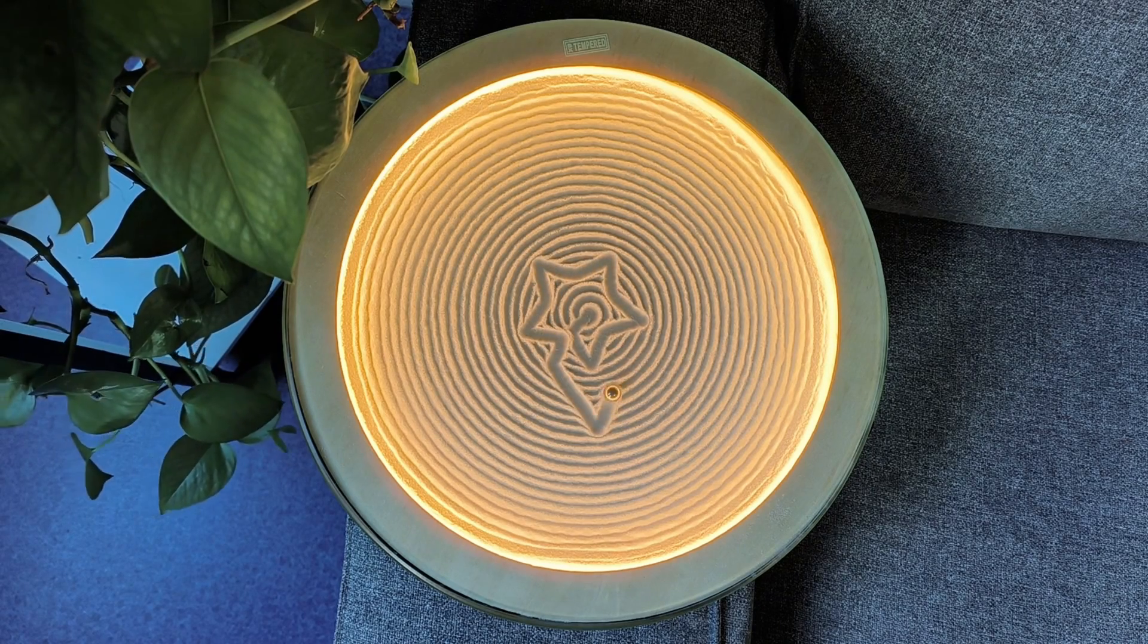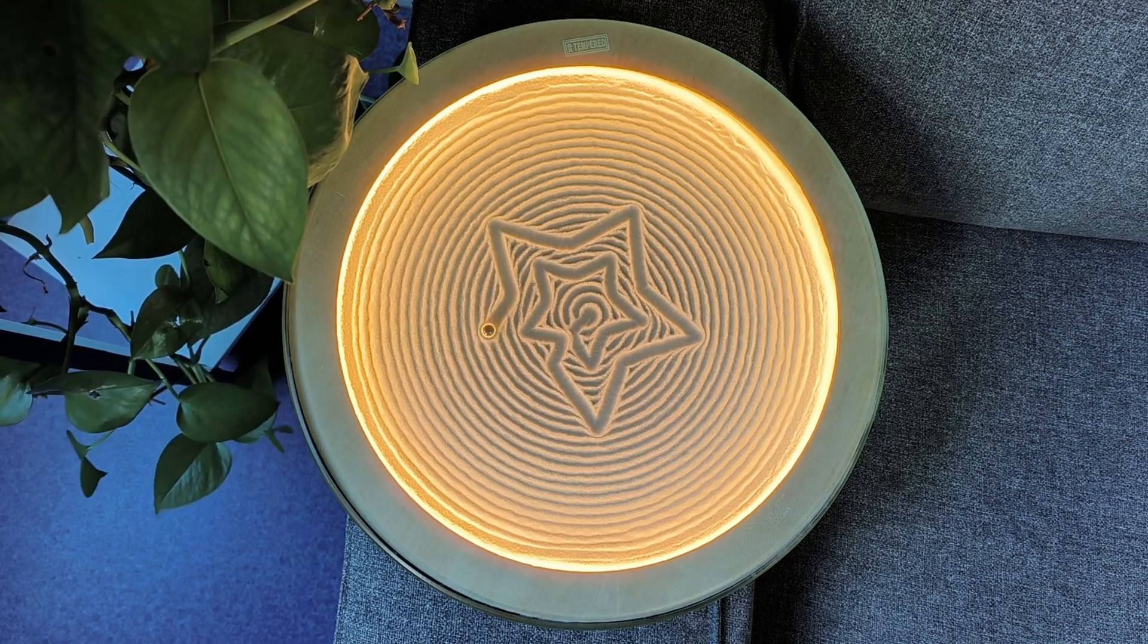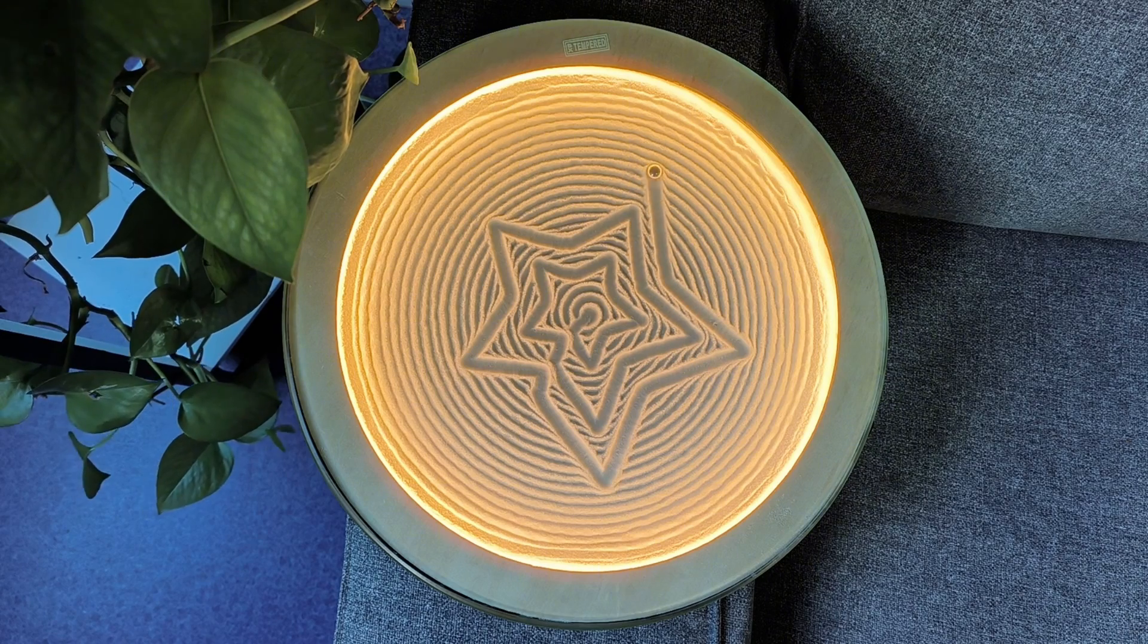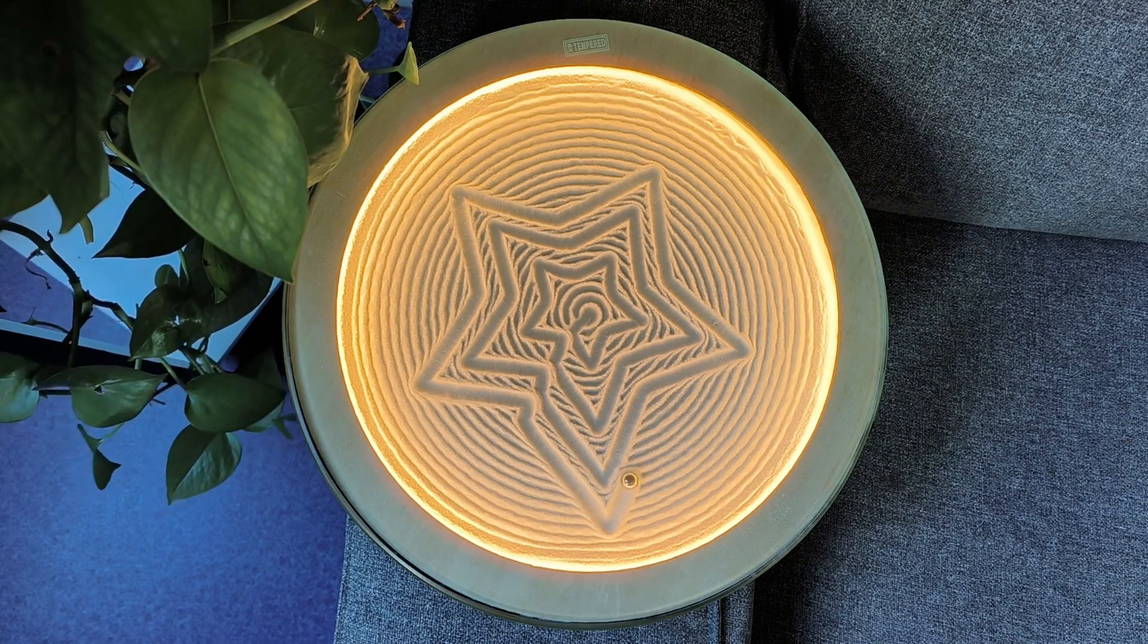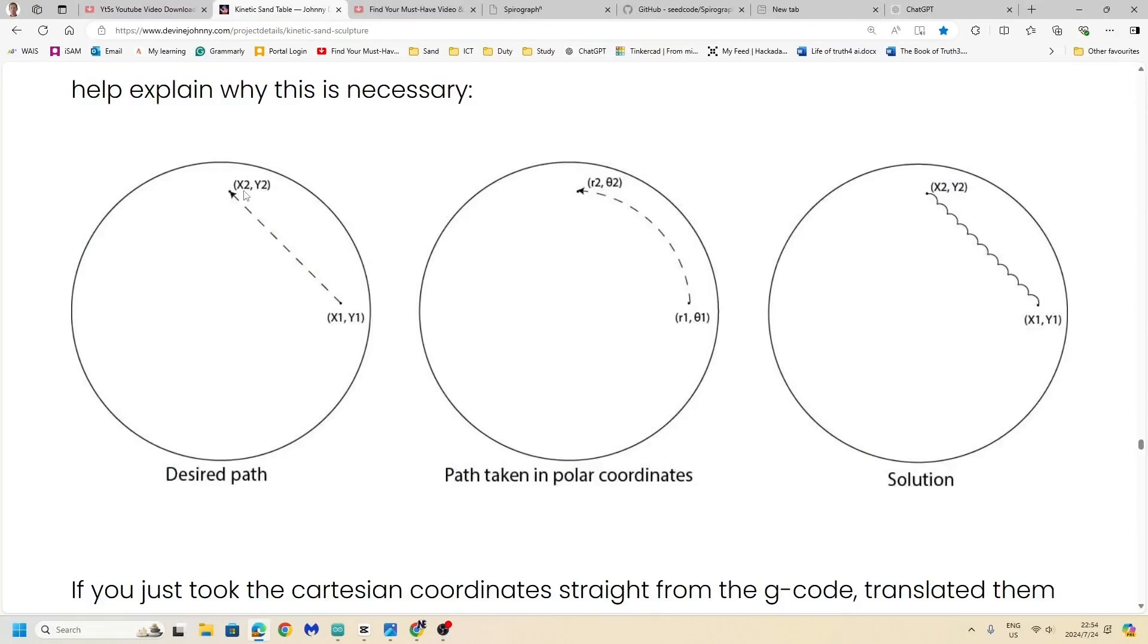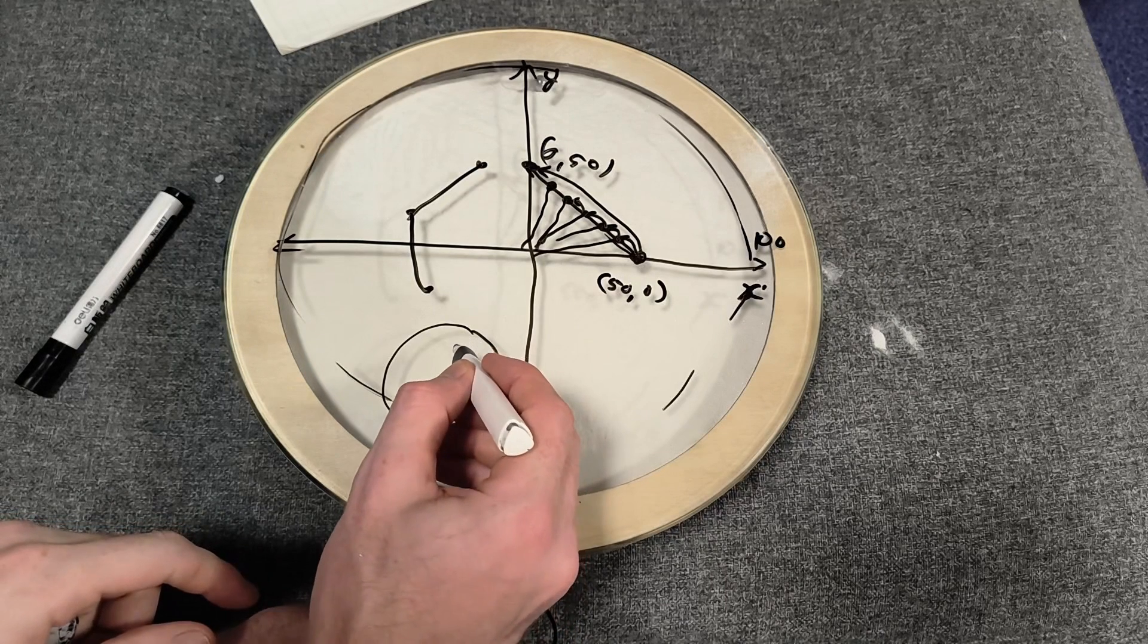After I run that you can see we can make these intricate patterns. Here I'm drawing a star, just going between the points I fed into the array. This is a visual representation of what's going on before we go into arc. I just interpolated the function to go in a straight line.